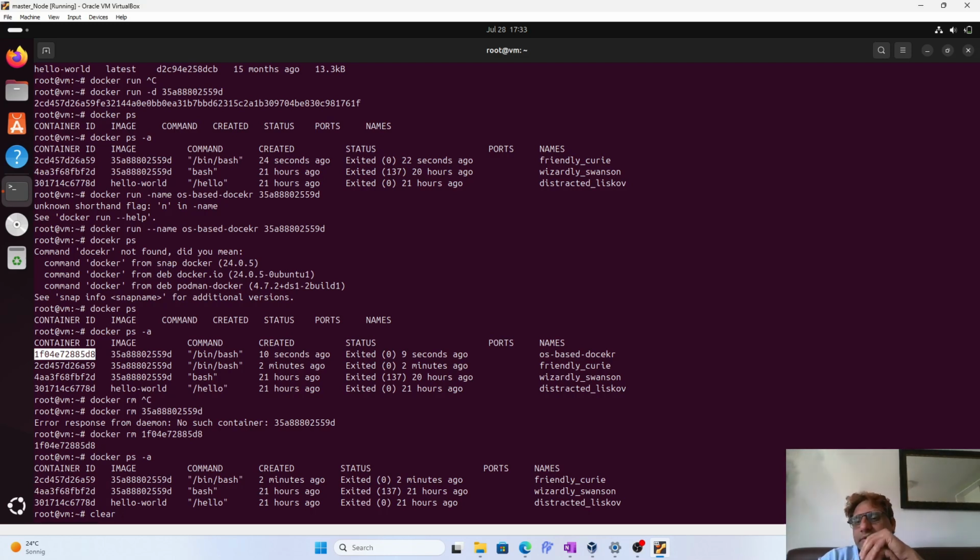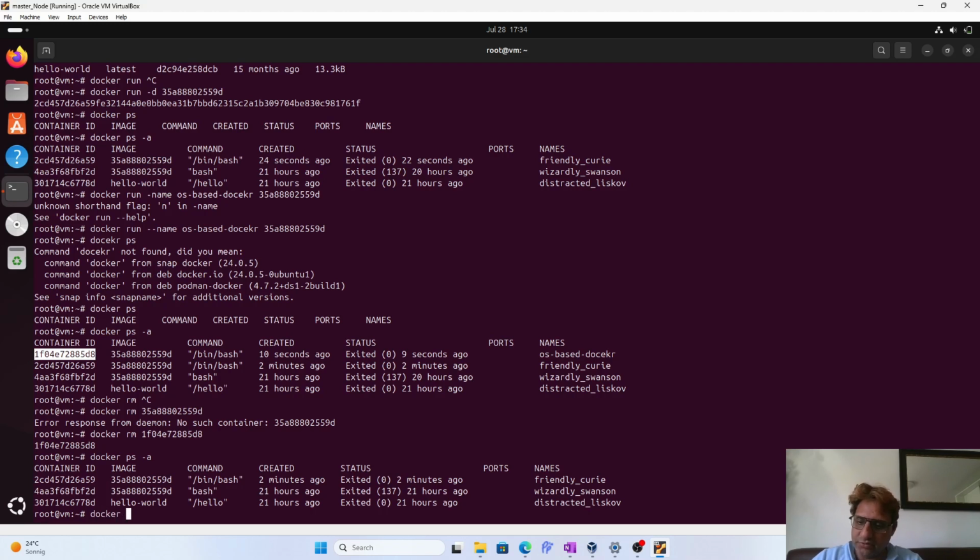Okay. These are some tasks you can do. You can remove the Docker whenever you want, and you can run the Docker in the detached mode as well. And we were discussing that if you create an operating system based Docker, then it never creates a user PID, right? Because it gets killed automatically. Even if you create it, it gets killed. You create it, you run it, it gets killed.